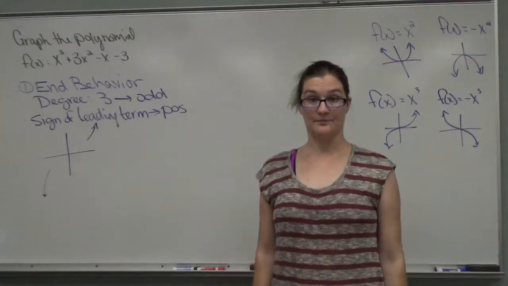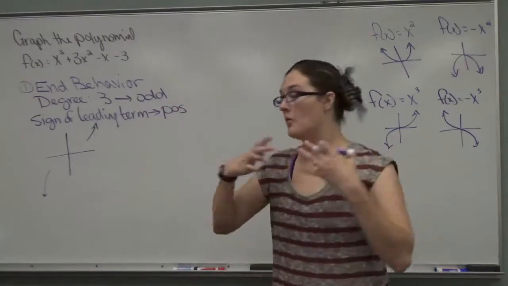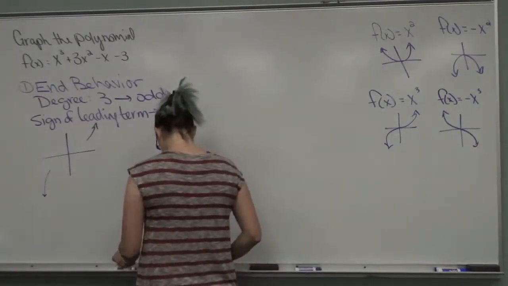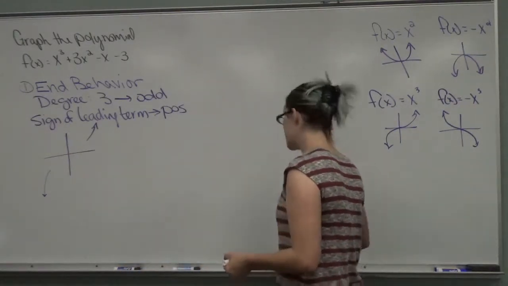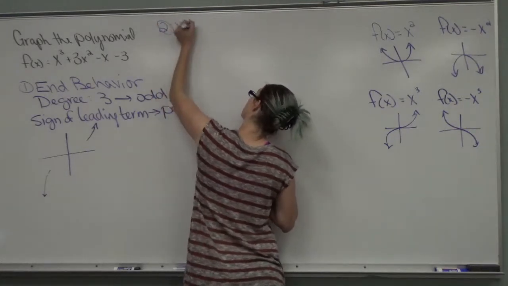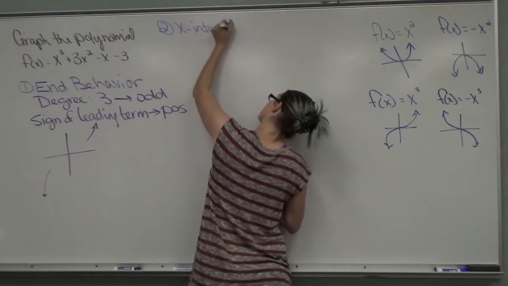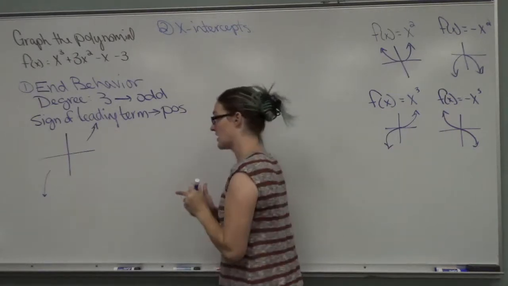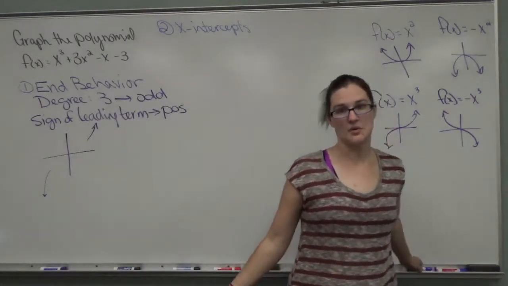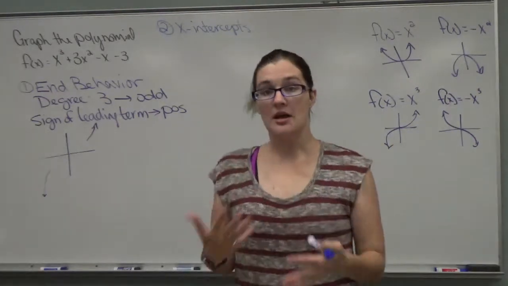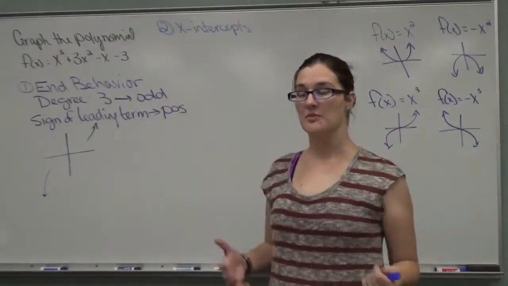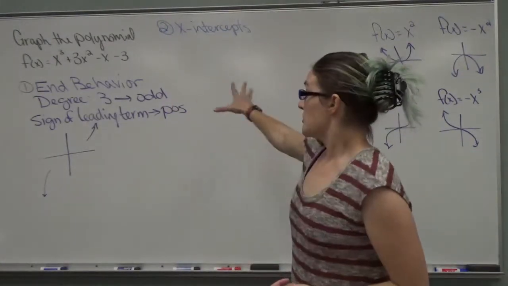That's your first step. What is the big picture? Where are we going? Where do we come from? The next thing we want to look at is our x-intercepts. X-intercepts, there's multiple ways you can do it. The one that should come the easiest to you should be factoring. You should be able to factor blindfolded with one arm behind your back. So we're going to factor this out.